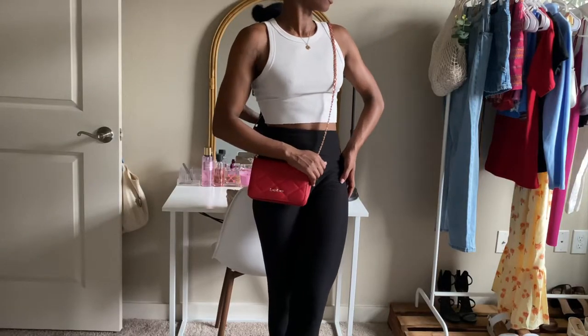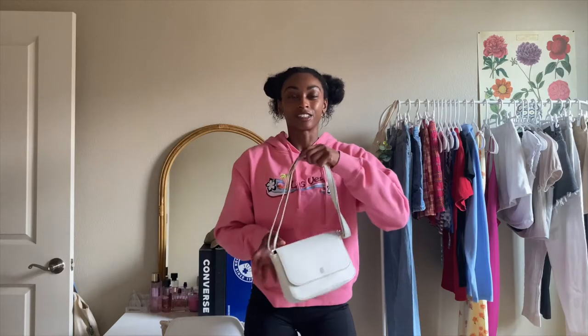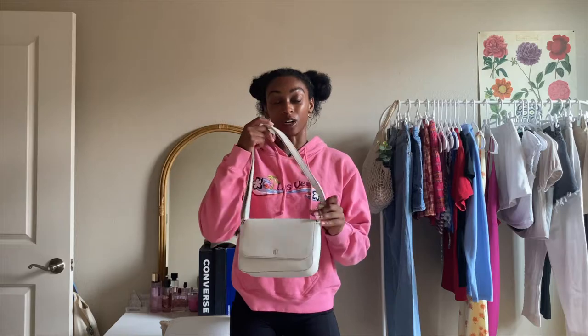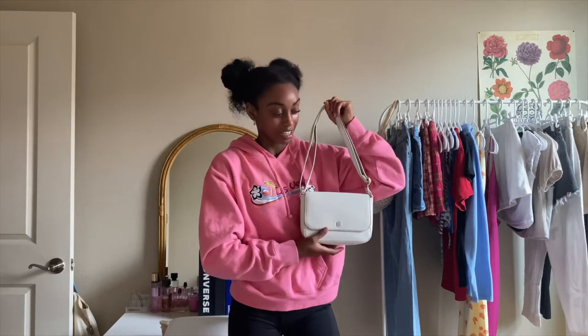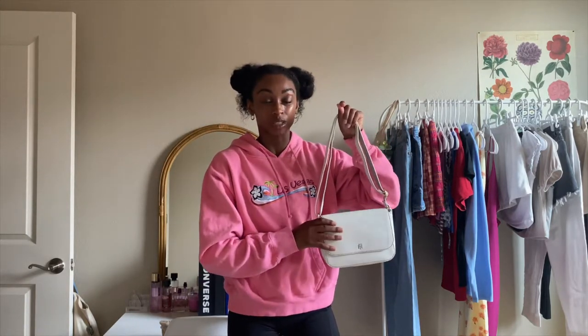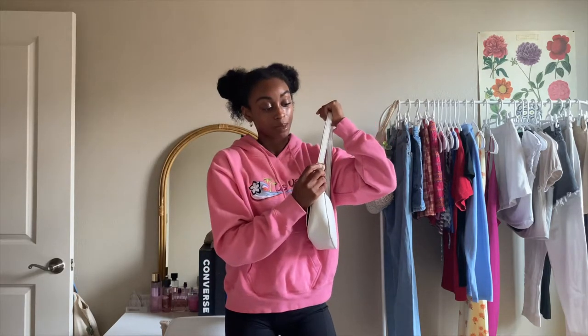Here are all the accessories that I got for summer. I got this red little mini purse from Ross as well — it was on sale. It is a crossbody purse, the brand Baby, and it's kind of a convertible bag. So even though it's a crossbody, I can roll the strap underneath and turn it into a shoulder purse. I also got this Tommy Hilfiger purse from Ross. Ross was going crazy this summer with all the stuff they had. I've been needing a white purse, so I was really excited about this, and this one also has an adjustable strap so I can convert it into a shoulder bag as well.